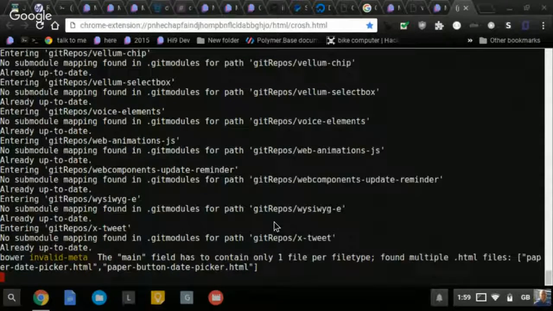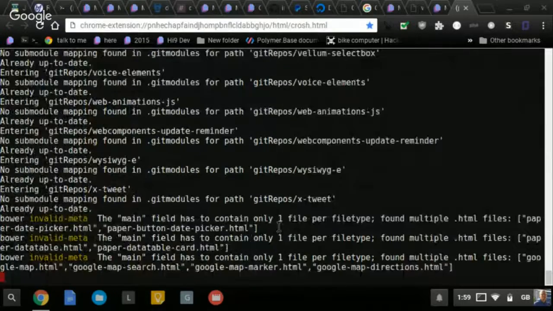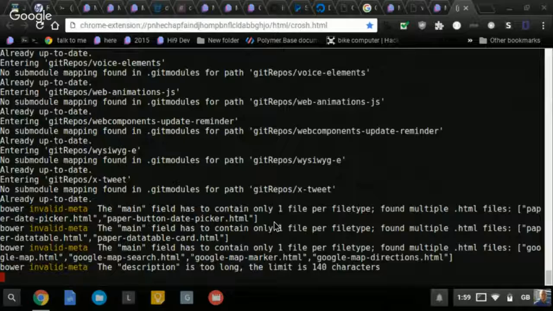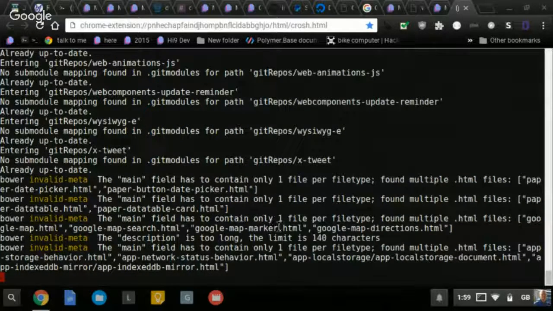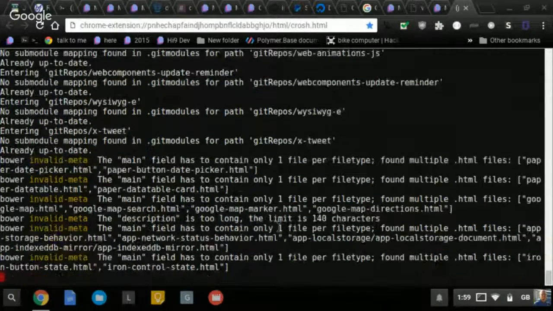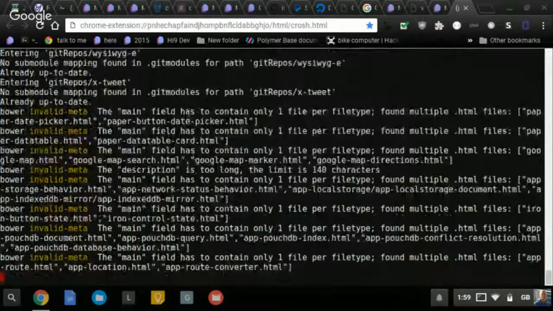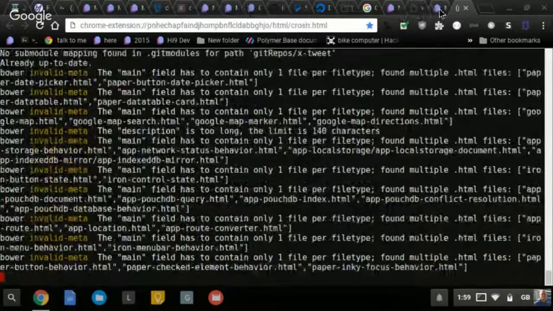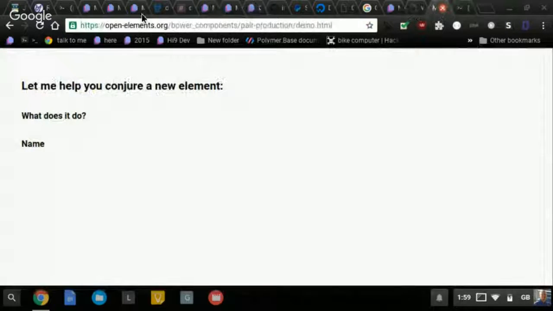Oh, and also any invalid stuff in the metadata, because you're only supposed to use one main file, which I don't think I actually added to my Bower file, so maybe I should do that. It shouldn't actually affect the running of the app, but it's a good idea to have it in there because it wasn't automatically generated.